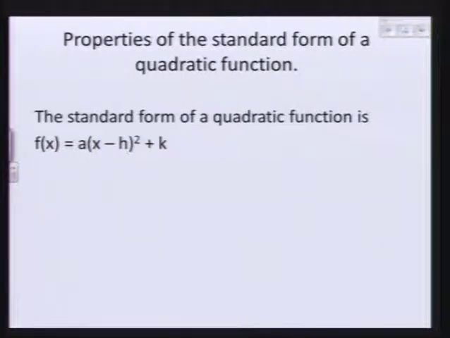All right, so let's take a look at the properties of the standard form of a quadratic function. Again, that form is f of x is equal to a, in parentheses x minus h, close parentheses squared, plus k. All right, so the vertex is h, k. Now notice here how the signs fall out. In your function, you have a minus h, but that's going to translate into a positive h with the vertex. Notice k is positive, so it's just going to convert right into k as the y-coordinate of your vertex. So h will be the x-coordinate of your vertex, k will be the y-coordinate of the vertex.